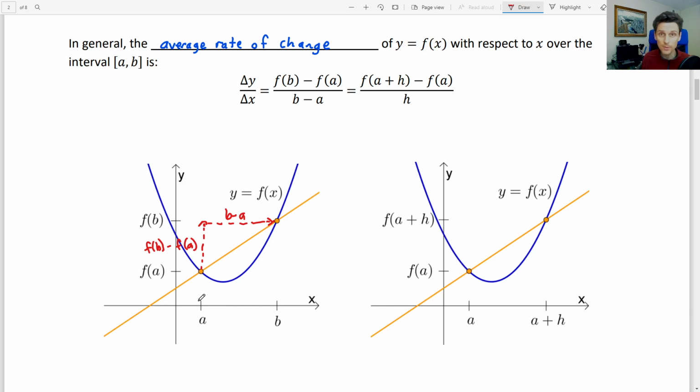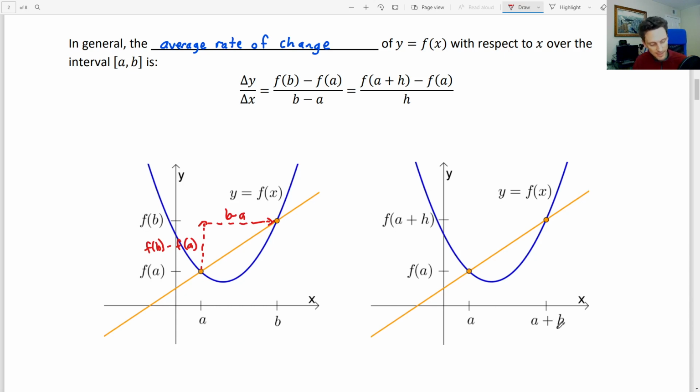Now, another way you can represent this, and one that we're going to be using coming up soon, is instead of having these two separate x values, a and b, we can relate them by calling the first one a and the second one a plus h. That way, this distance between the x values is represented by a single variable, which is h. h is just how far you're moving from a over to the right. So it's that horizontal distance. And that's the thing that's shrinking down to 0.